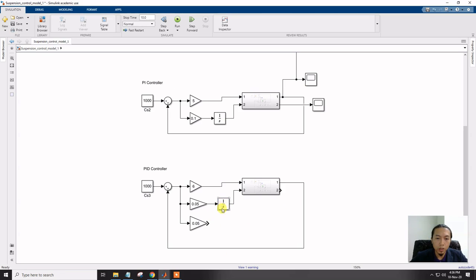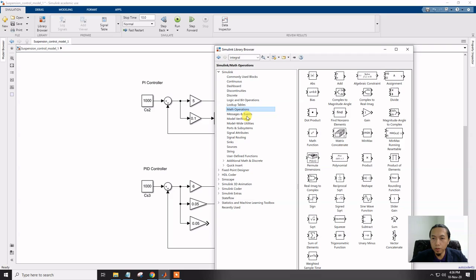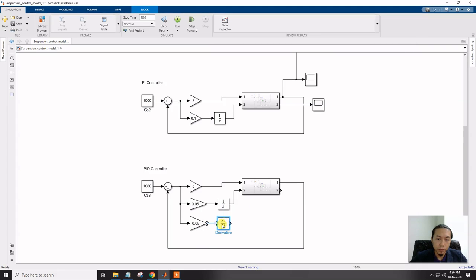So here we need to put a derivative. This one, derivative.